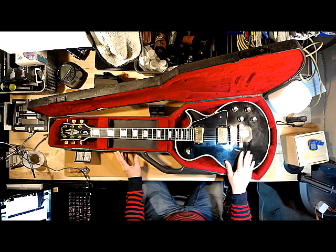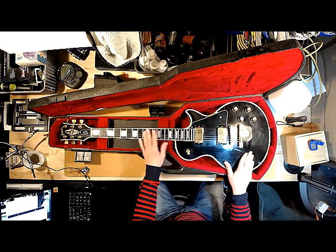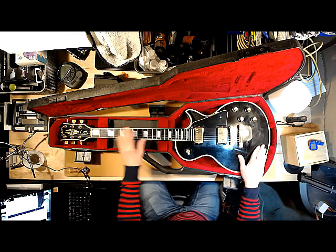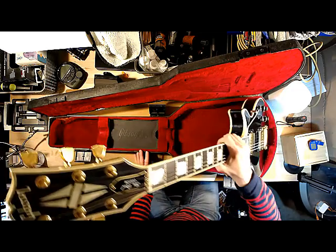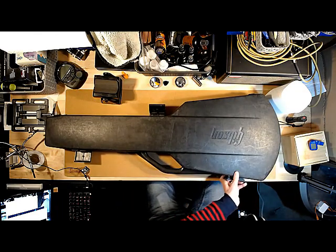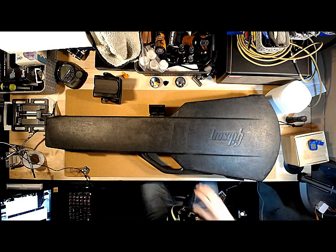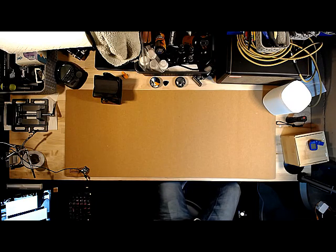So what that means is it was factory seconded, probably because of a finish flaw. The guitar was originally like a sunburst cherry, and they didn't like it, probably, and resprayed the whole thing black, which is normally what they would do, is probably put it through a bandsaw and throw it in the trash. But this one actually made it out of the factory, which is a pretty rare but very cool thing at the same time. So we're gonna clean it up and set it up and see how it does.